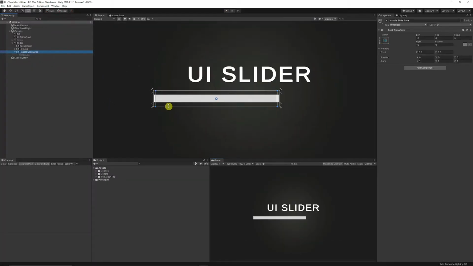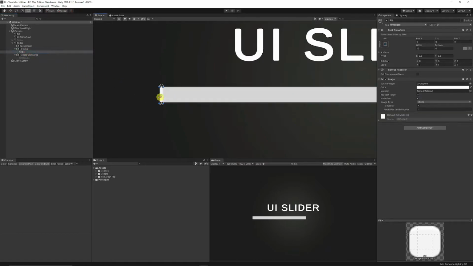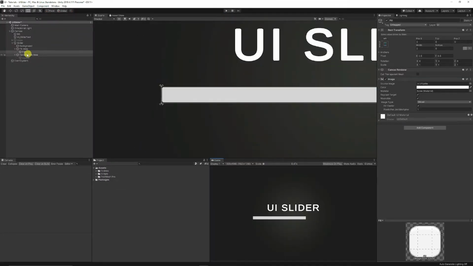You can actually adjust the actual fill area. If you select the handle slide area and pull this all the way to the end in each case, it encapsulates the entire slider. If you go to the fill area, you can take the fill area and put that all the way to the end. Then also zoom in and grab the other one and put it all the way to the end. Also grab the actual fill object and slide that all the way in so you can barely even see it. When we press play in this instance, we now get our slider, which goes from nothing all the way to the full, so we don't get that odd look. So we just have to scale things in slightly.